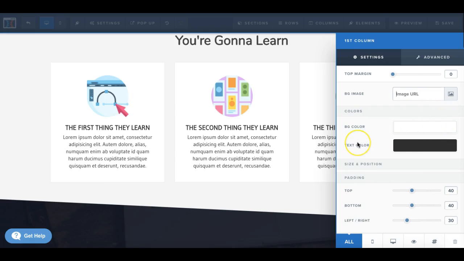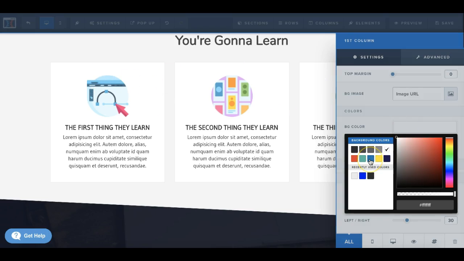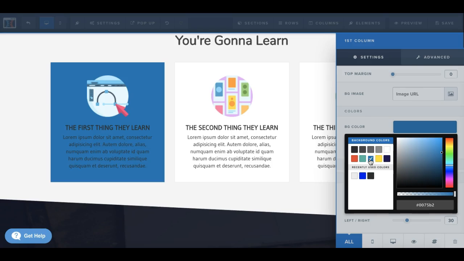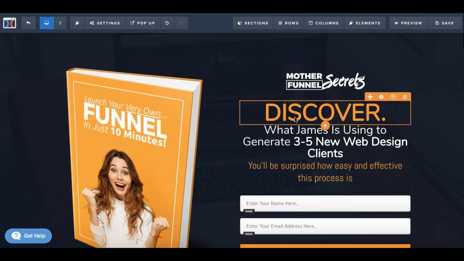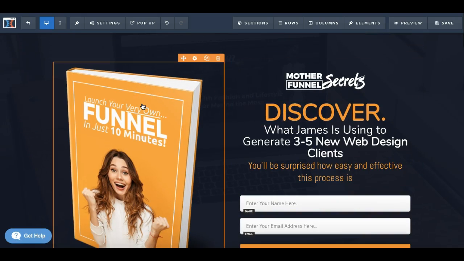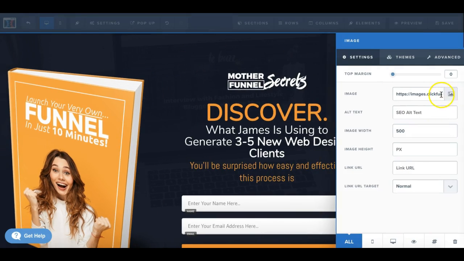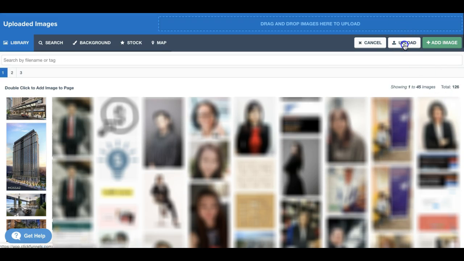Now to change the background color, select the colors that you want to change it to. If you're okay with this color, then you just click on this and it will now change the color. Now let's say you already have your design for your ebook, your e-brochure, what you do is you click on this view button. Come here, upload the image.